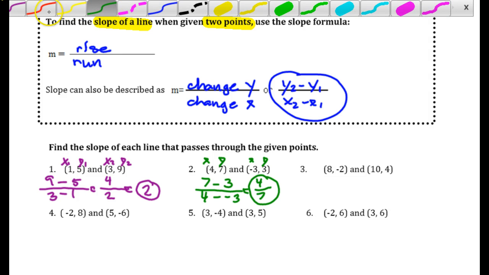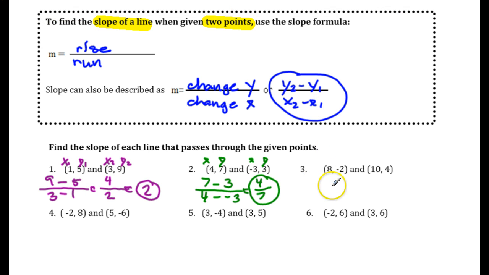Alright, so let's do another one here. So this is my x, this is my y, x value, y value. So we'll just kind of keep it that way again. This y minus this y. So this first number I'm plugging in is negative 4, subtracting a positive 4. Let's subtract our x's now. 8 minus 10.